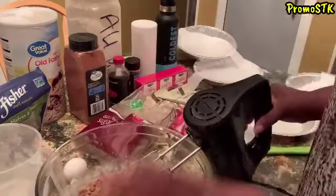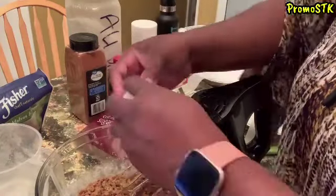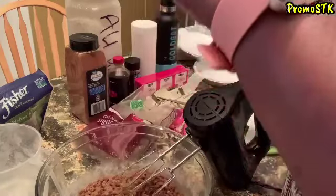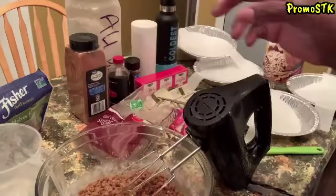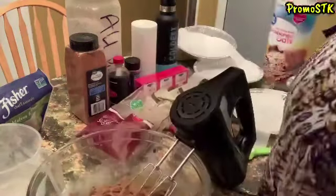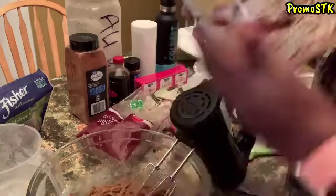All right, so we're gonna go ahead and add the egg. We'll add the egg last, before we add the oats, because we don't wanna overbeat that egg. We're gonna add 1.5 cups of these rolled oats.